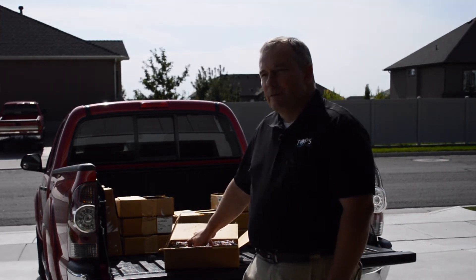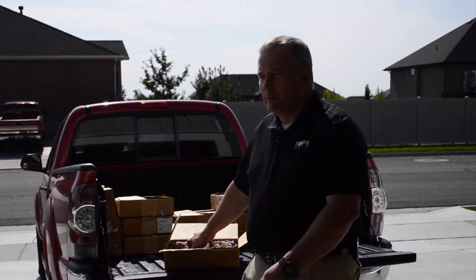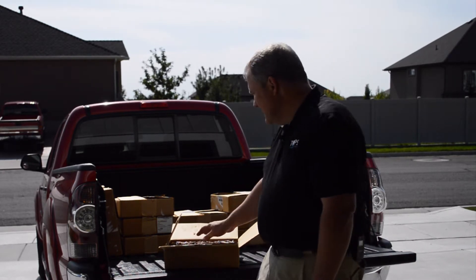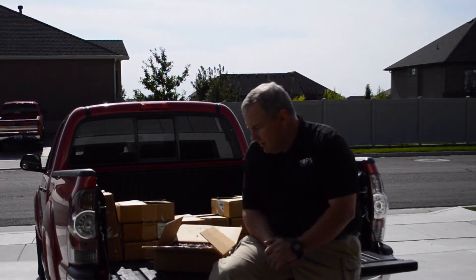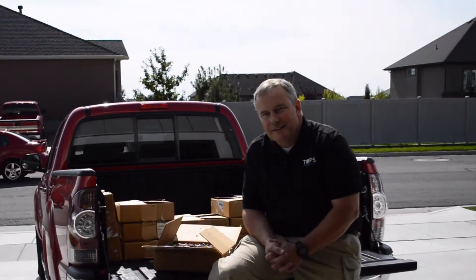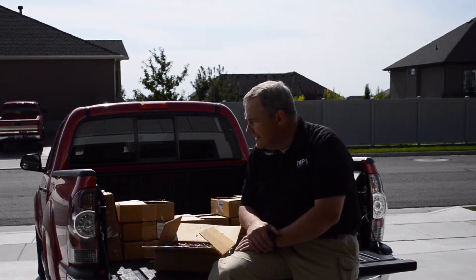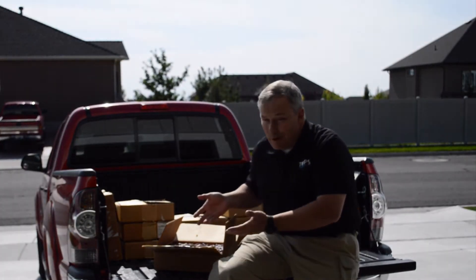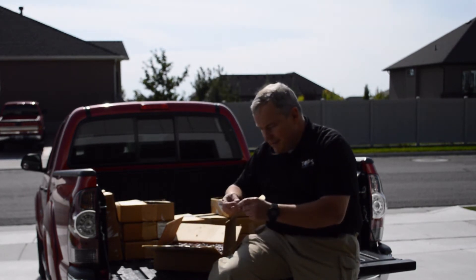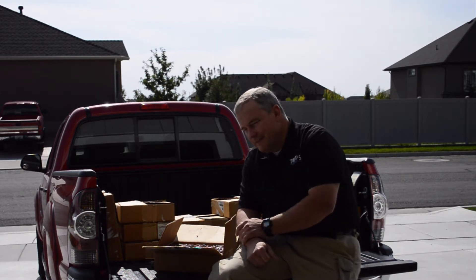They were just trying to unload all of these 18650 cells that they were going to use for producing medical equipment. I got to be a beneficiary of some brand new cells rated at about 2,200 milliamps — not three thousands, but a good price and I'm very excited. I just want to point out that if you put forth a little bit of effort, you can find all sorts of cool deals by looking online locally. I still need to tear the skins off and do testing to check for any bad cells.